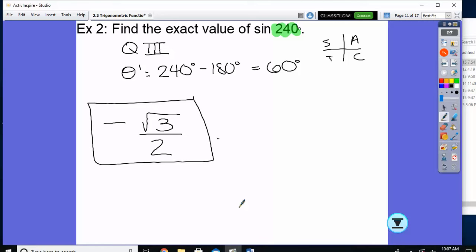Okay, when I give you an angle bigger than 90, you can evaluate it based on your reference angle, and you have to decide whether it's positive or negative from the quadrant you lie in. So Friday's homework would have just said sine of 60. So now we're extending it, so we have to pay attention to the positives and negatives as well. Any questions on how I got that?